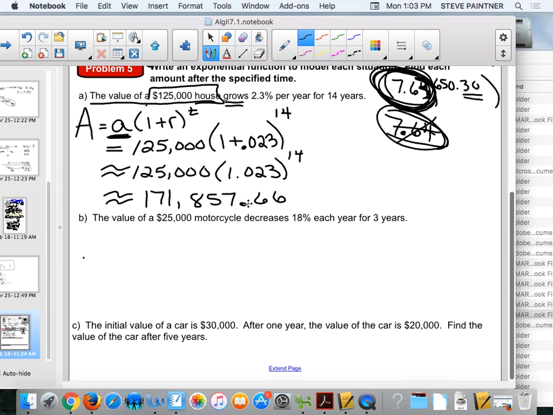So your house, which you bought 14 years ago for 125, is now worth 171,000. Did you make money off your house? Yeah, you made money. And by the way, when you bought your house at 125, in 14 years you don't owe 125. You probably only owe about 70,000 on it. Truthfully, guys, you made $100,000. That's how homes work. You buy a house to gain what they call equity. Equity is money back in your pocket.